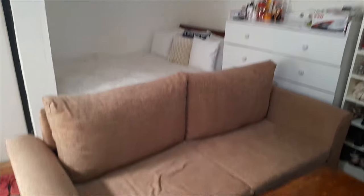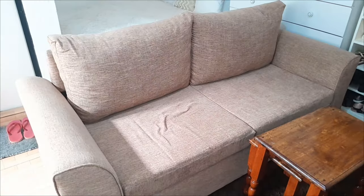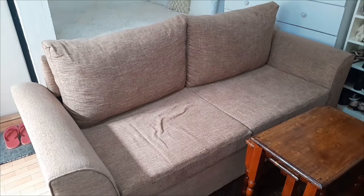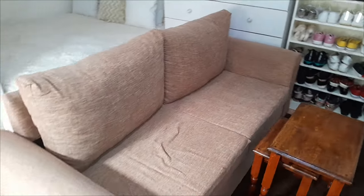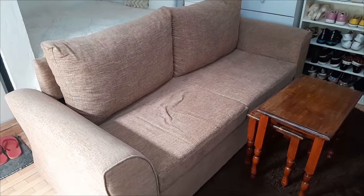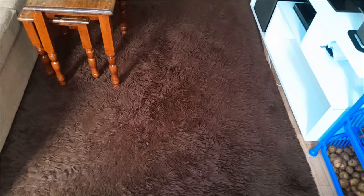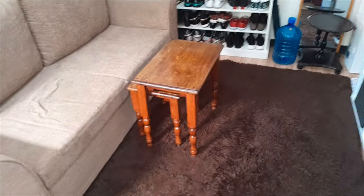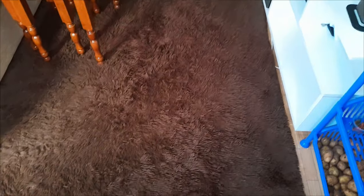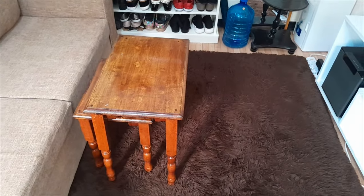And then next to the bed, there's a couch. I love this couch. I love the fact that it's in brown. The way she has played around with colors is so recommendable, because wow. The couch is, I don't know which color this is, light brown I think. And then down there, the carpet is brown. Can you all see how everything just comes together so well? Oh my god, I love how she has arranged it. So down there, there's a carpet, and then just some stools. How many coffee tables? No, I think these are stools.